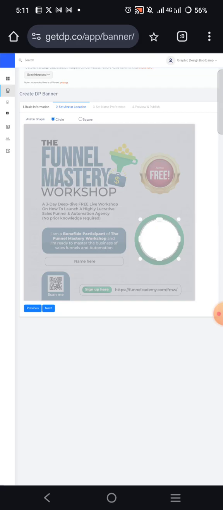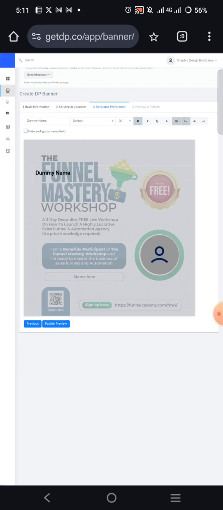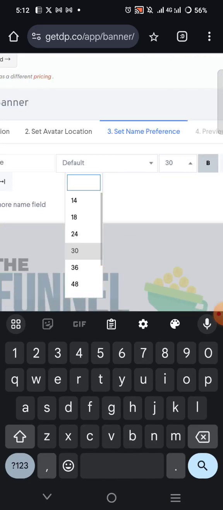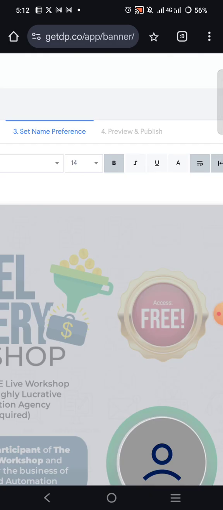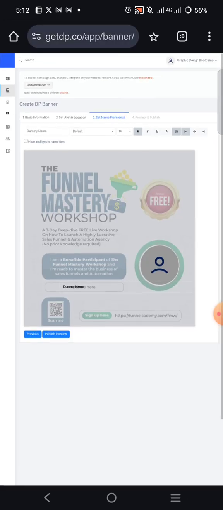Then once you are done, the next thing, click on next. The name, this is the domain name now. I already created a white background so that the name will appear very well. So I'll come here and reduce the font to maybe 14. Let's see. You can see the domain name is there. Then I can click here so that the name will be at the middle like this. Cool. Are you seeing that now?